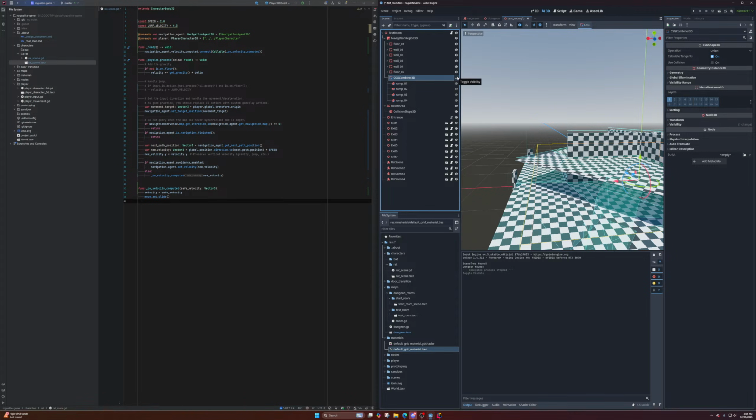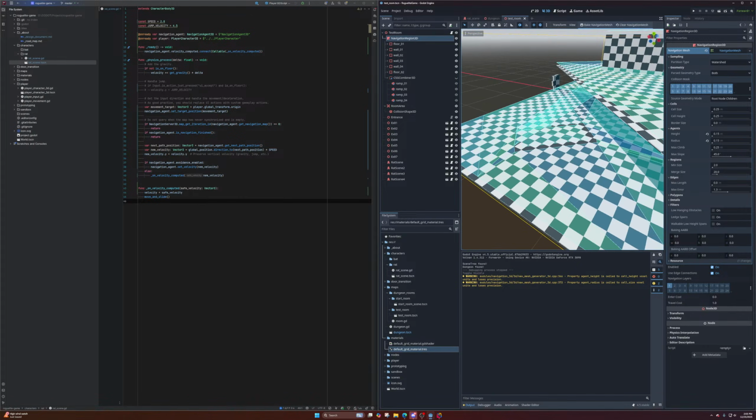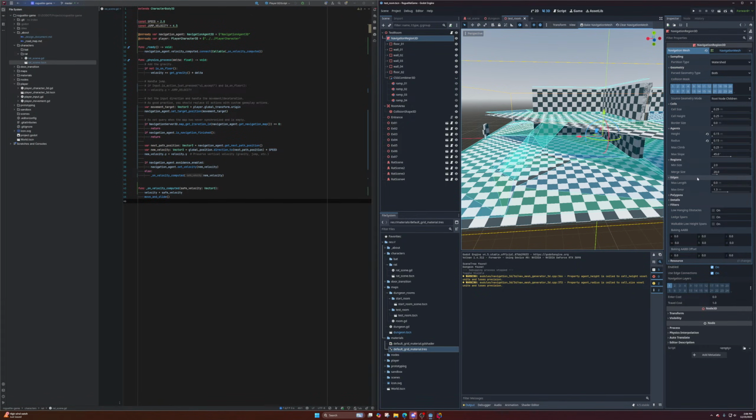So if I hide these and then I select the navigation region, save it by the way, and then clear navigation and then bake navigation, no, they are still hidden. Actually, static colliders. Oh, because it's doing both.